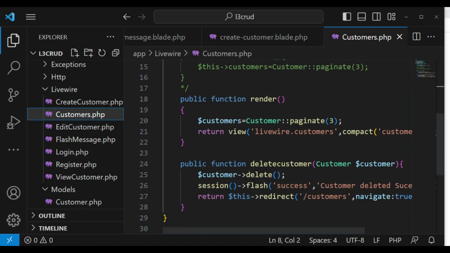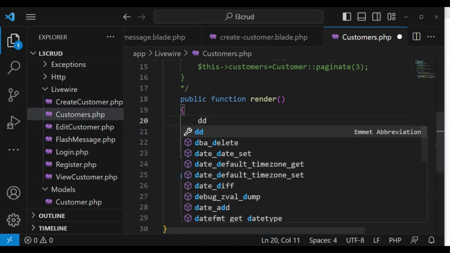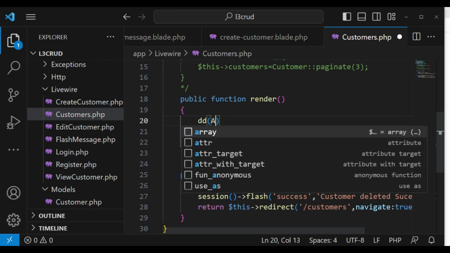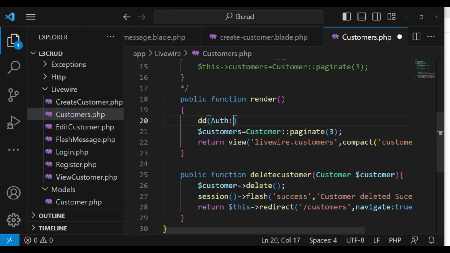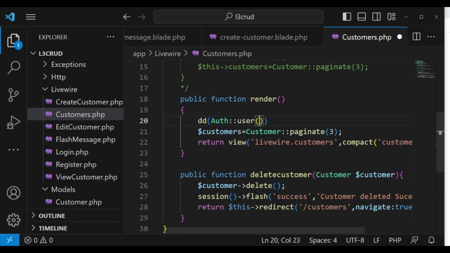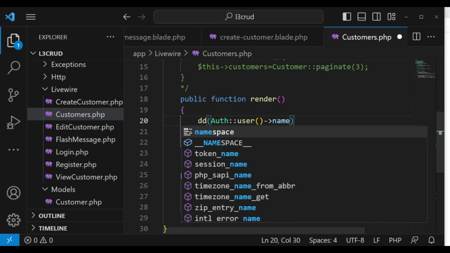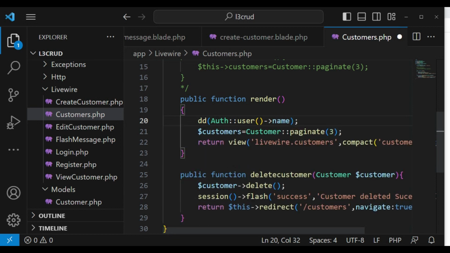So before we are returning the view, here where we are rendering, I can just say dd, we can say auth user name, like that. And we want to see if a name is going to pop up.